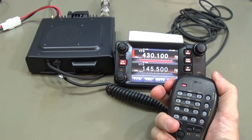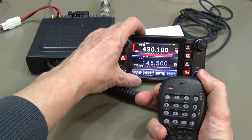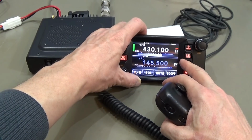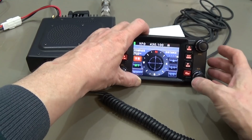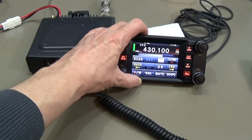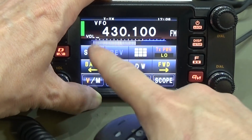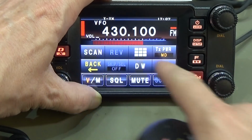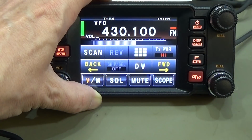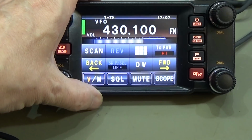What we can see so far is that our transmission bar is lightening up, so the radio is obviously switching into transmit, which is good. So let me see. Setup. No, that is wrong. I'm looking for output power, and TX power is switched to high, and we can switch it to low. We see the bar is not going so far. On mid it is not full, and on high you see now our bar is fully on the right side, which is telling us it is switching here without any problem.